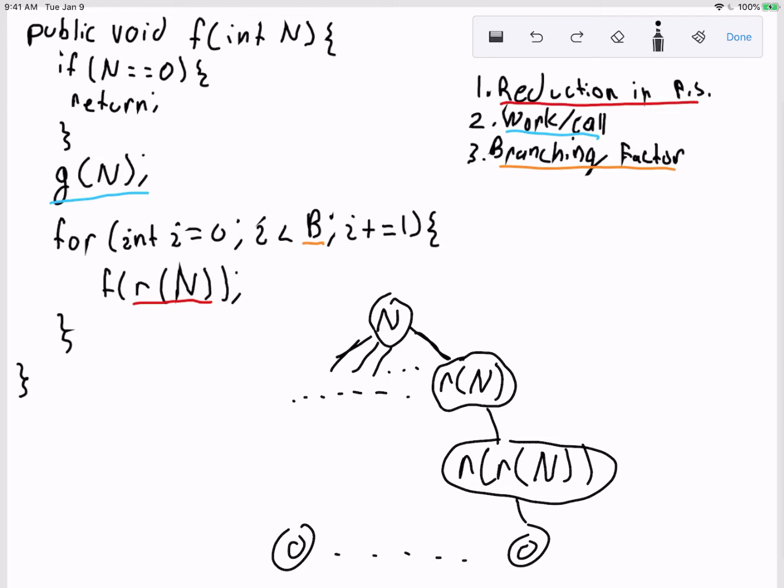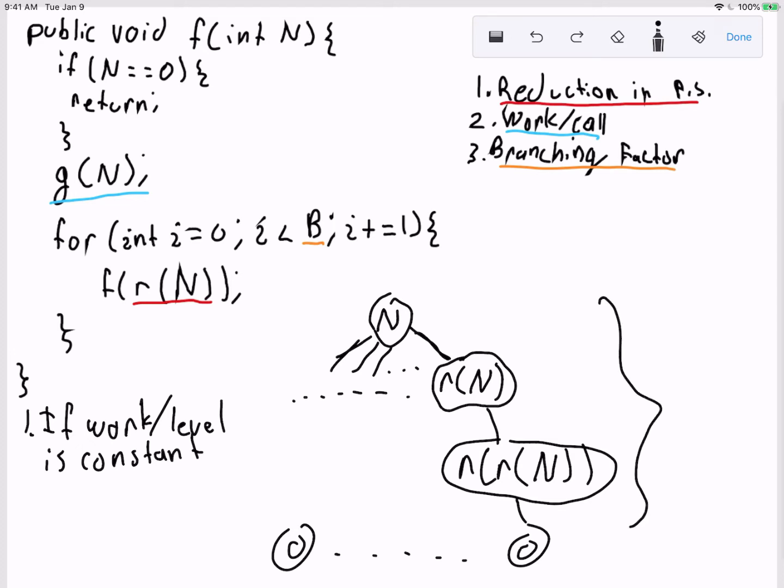And now you want to figure out how much work this tree does. And this is where it is kind of problem dependent. Depending on what your problem looks like, there might be a better or worse way to approach finding the sum of this tree. And so let's go over the different ways there are to figure out the sum of the tree. Let's write this, if work per level is constant, and I guess another important thing, actually I did not write, is the height of this tree. So I'll just denote it as h, and then we'll talk about different ways to figure out the height.